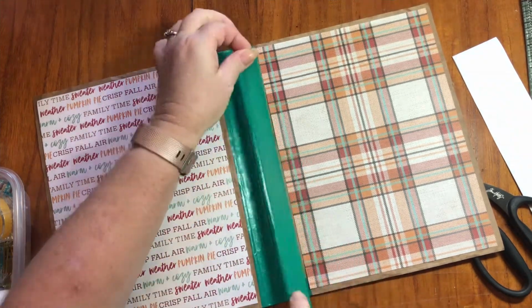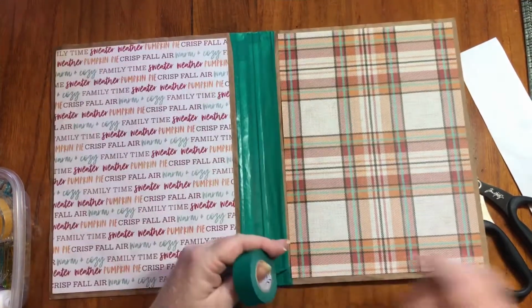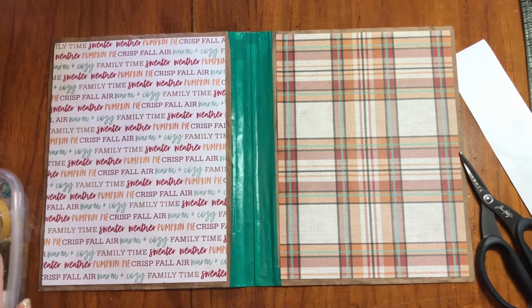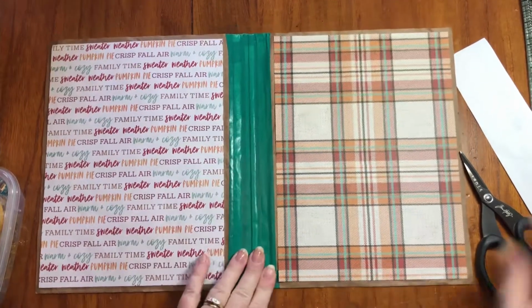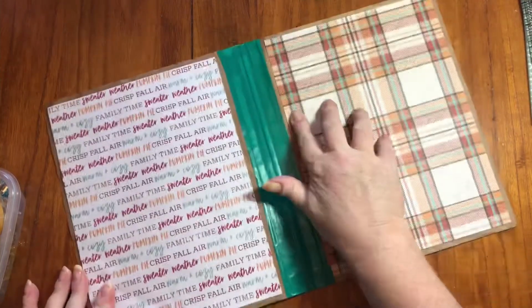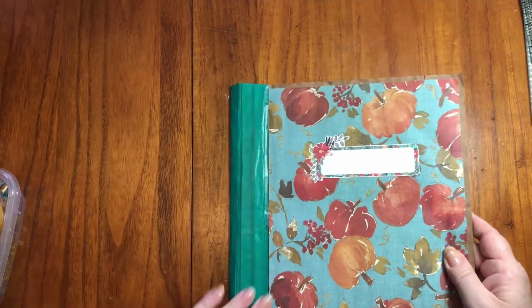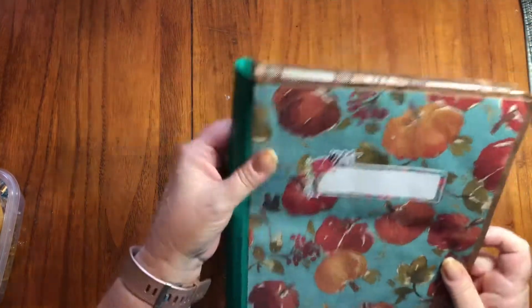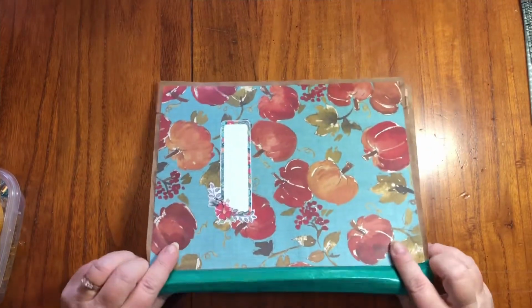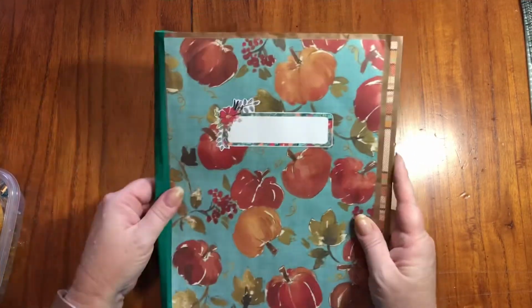I don't remember what this envelope was made of. I mean, I'm sure that I trusted it a year ago when I was making it. And as far as bookbinding goes, I know as much now as I did then. So it's not like I don't trust what I used. So whether I like it or not is another story. But anyway, okay. So we have this. And like I said, I can go back and cover it later. I don't really like the color necessarily, but maybe we won't care.